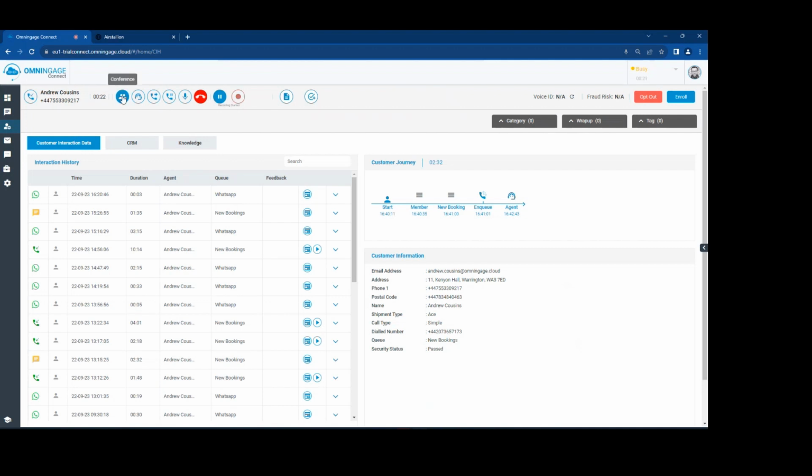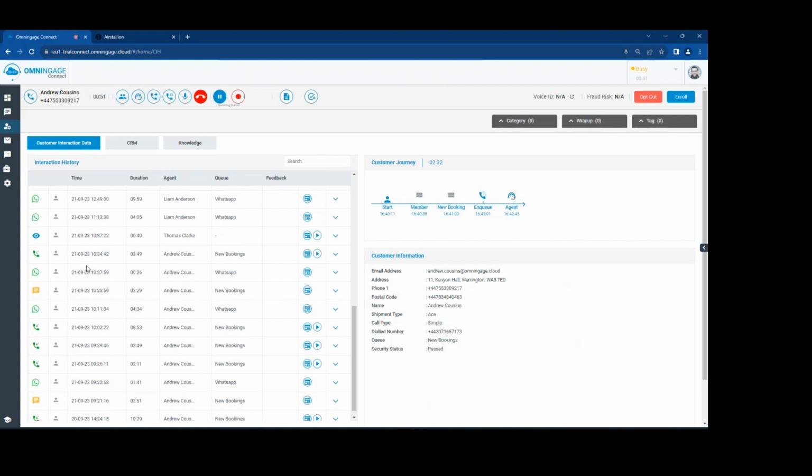perform. You can conference the call, you can consult a member of your team, you can transfer the call to another agent or different department. This is where you would hold the call, mute the call, and eventually you would terminate the call here. We can introduce manual pause and resume, which can be enabled or disabled. But as you can see, the recording has started because I agreed for the call to be recorded in the IVR line. The agent can see interaction history.